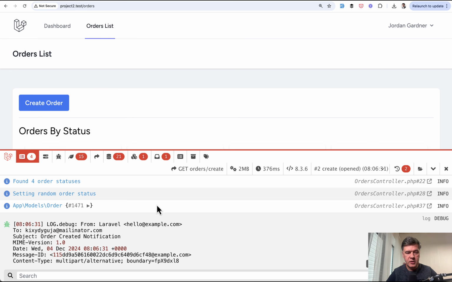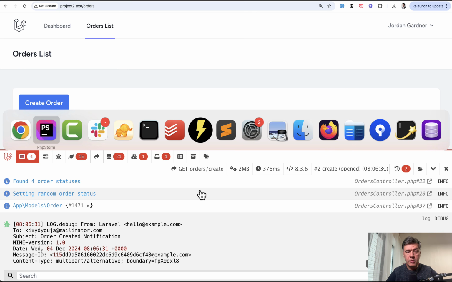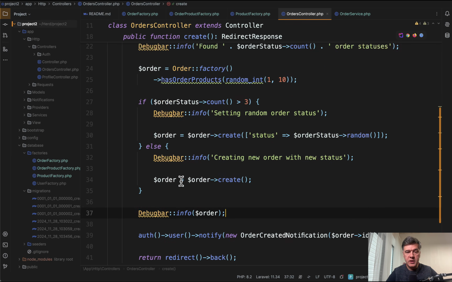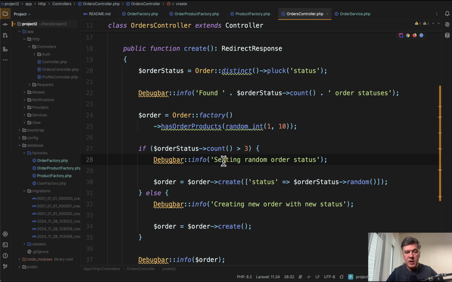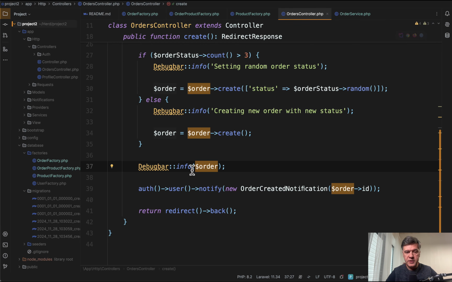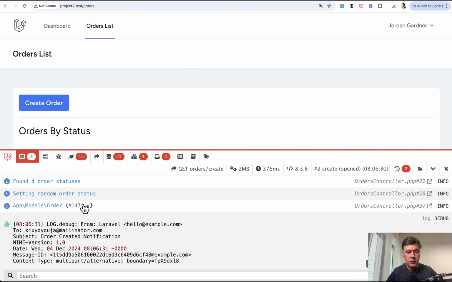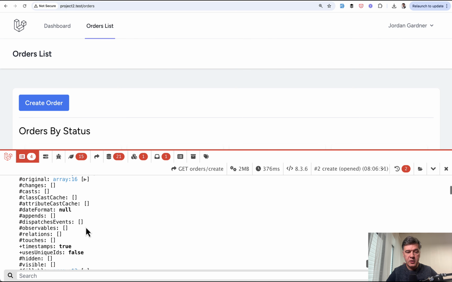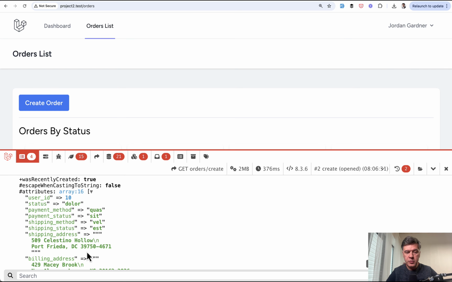Not sure if you've seen in the code or noticed these things. So instead of doing DD dump or something like that in your code, you can do debugbar info like this, which would contain any information you want. It may be a string, it may be a dynamic string, or it may be even an object. So for example, we dump here the info of order object, eloquent model, and you can expand it here and see the contents inside, including attributes as you would see on the screen if you did something like DD or dump. So yeah, 4 less known features of Laravel Debugbar.